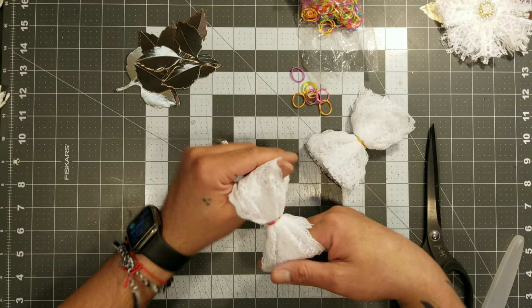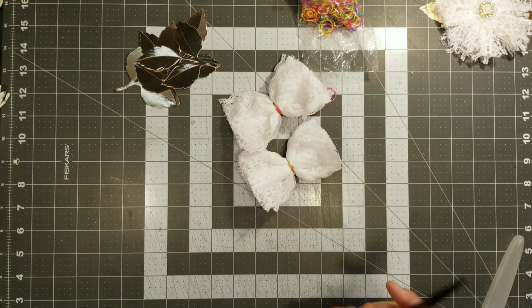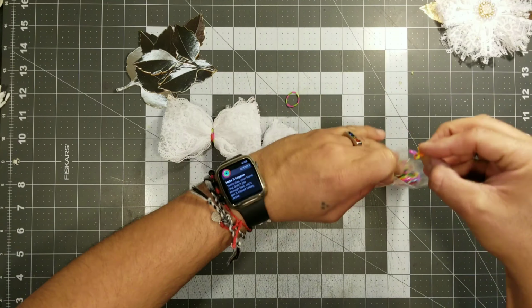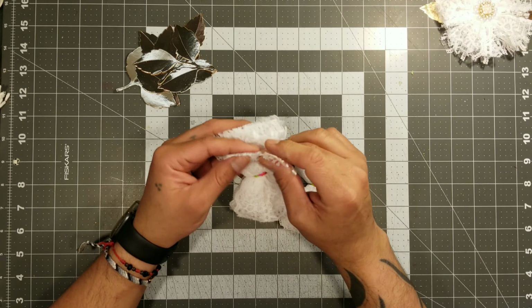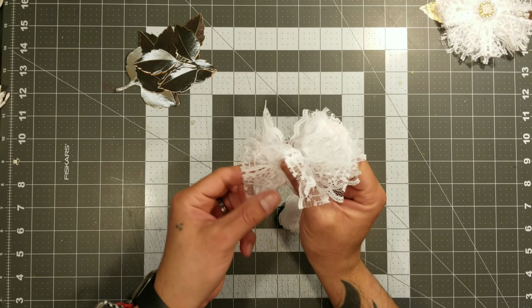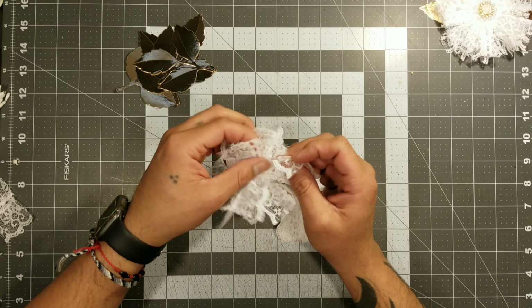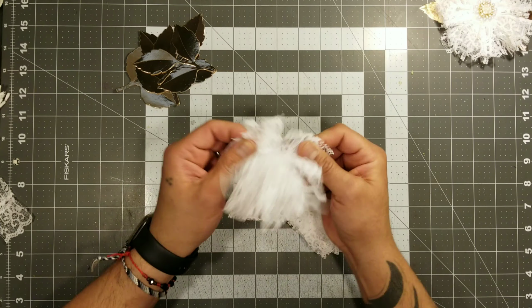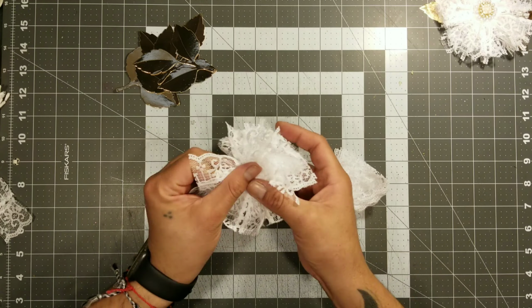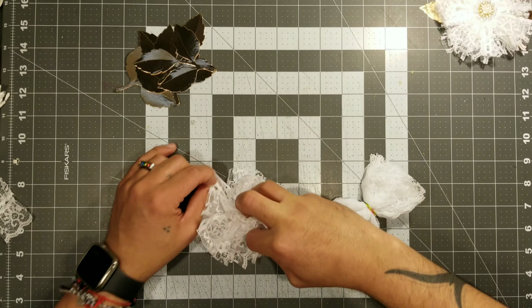And then once you get these little bad boys cut, you're just going to start twisting each and every single one of those little laces. And you're going to twist them in the opposite direction. You guys will start to see. This part will take a little bit of time because you do have to twist it in different directions and pull and stuff like that, so that it basically starts to look more like a little full pom-pom looking motif that you're trying to do.